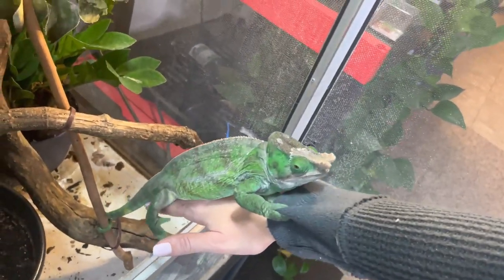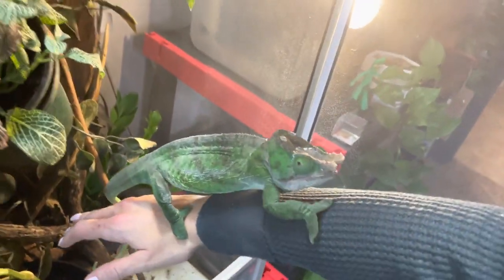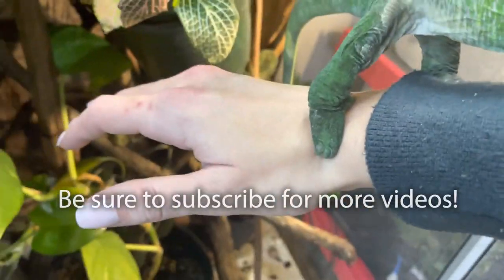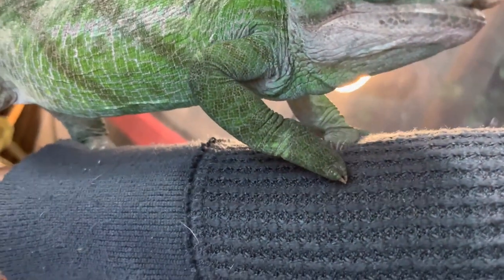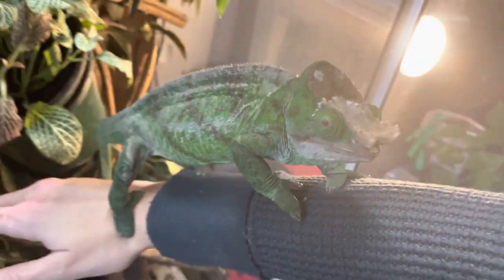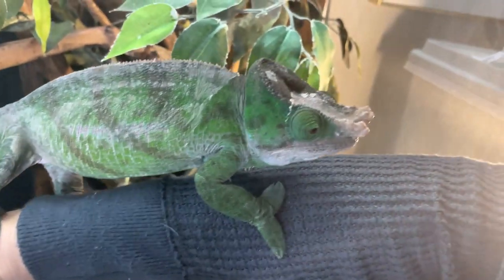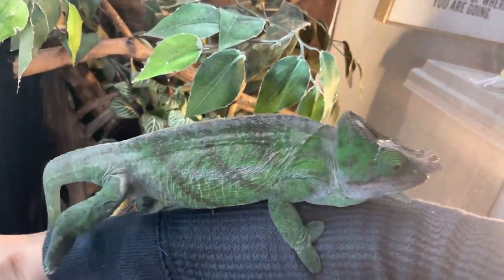There we go. I highly suggest wearing a long sleeve if you own a panther chameleon, because their nails, you can kind of see there, are like little daggers. Yeah. Little claws. Hi, Apollo. Hopefully one day they'll meet.